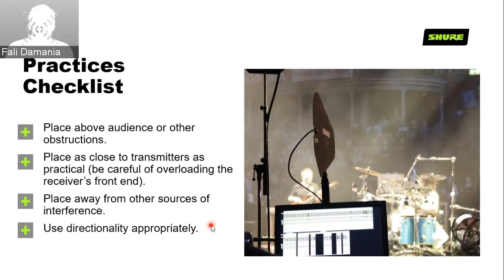So take at least about 5 or 6 feet of height. The more, the better in this situation. Also try and place the antennas as practically close as possible, but make sure that you don't overload the front end of the receiver. In an ideal situation, you need at least about 6 feet between the receiving and transmitting antennas. Try and get them as close as possible for the best RF reception.